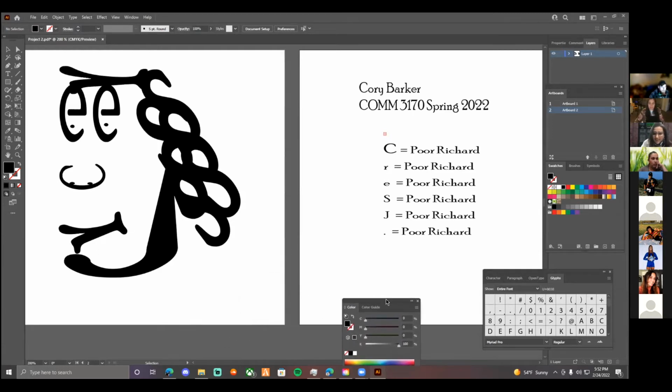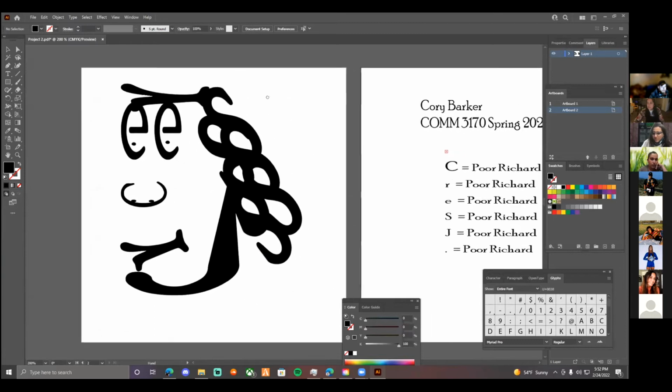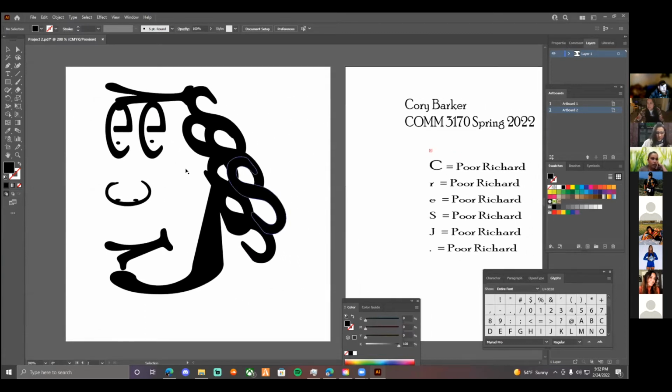And group 4, go ahead and go. It should be sharing. Is it? Yeah, good. I see it. Okay. So yeah, I kind of just started with letters. I wrote a word out, and then I changed some of the letters because they didn't all fit. Like there was an I in there before. And then the J I used for the bottom part, like the base of the chin, and then I cut that off with the scissor. I took slices out until it kind of fit.